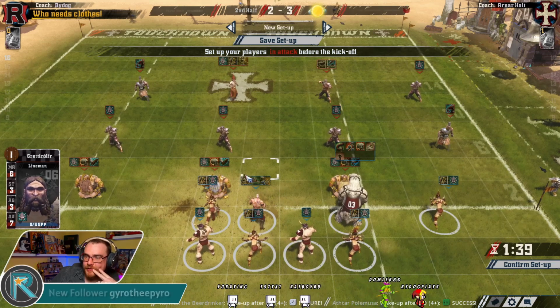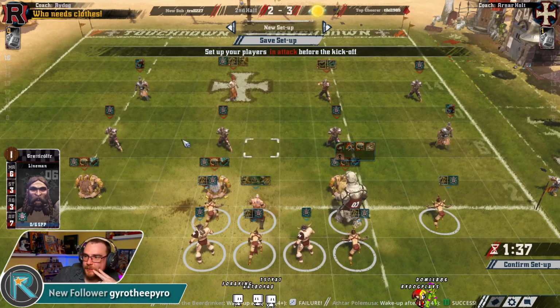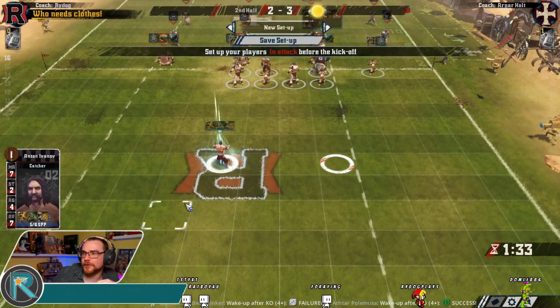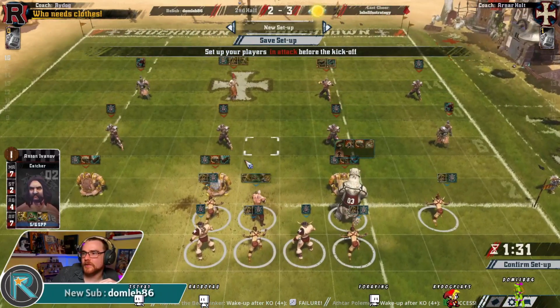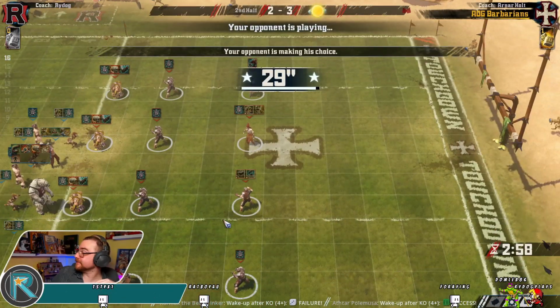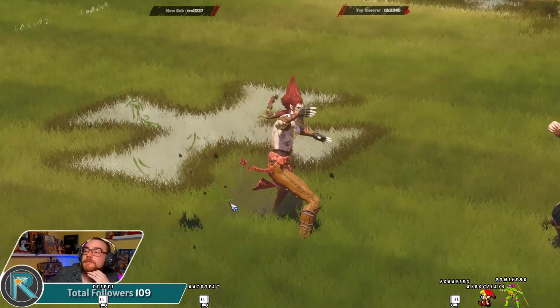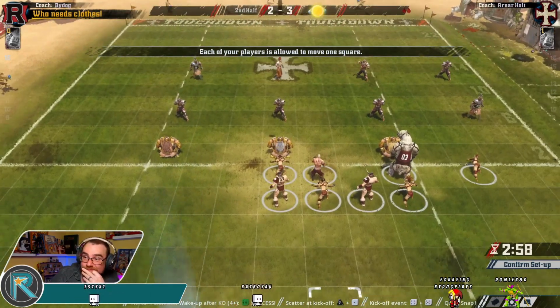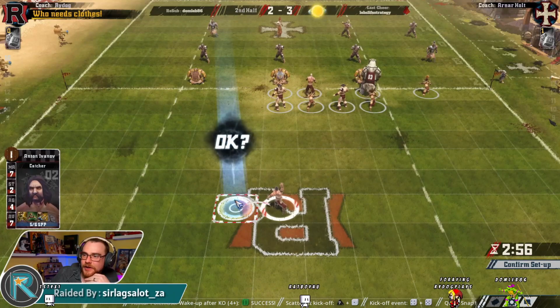Normally you can leap to achieve that. Might not be able to. I don't think I can one-turn this. So we might just be going for the score. The pass. Get ourselves onto the what's it. At least one skill. Quick snap though. Well, we'll be trying that.